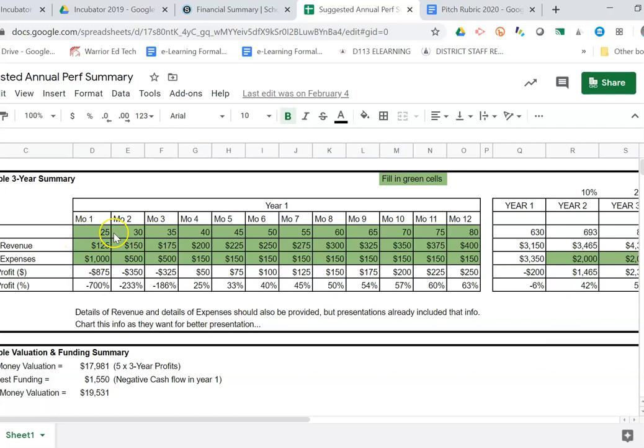But your units have to correspond with your marketing. So let's say you're not doing heavy marketing right away, and then all of a sudden month 4 you're injecting tons of marketing in. Your units sold should then potentially go up. Maybe month 10 you're going into a big retail store. Your units sold should then jump and go up. So tell the story. Numbers tell the story. So if you're going to be a business major, we take accounting and finance, and we understand numbers, and the numbers tell what decisions the business is making.